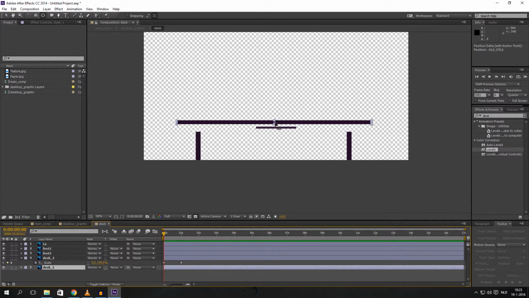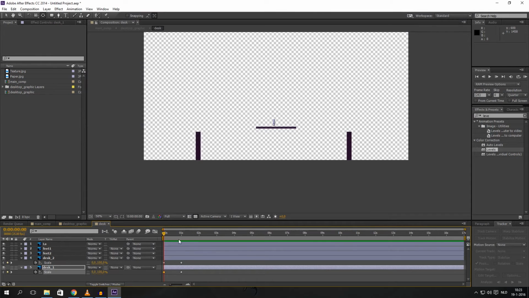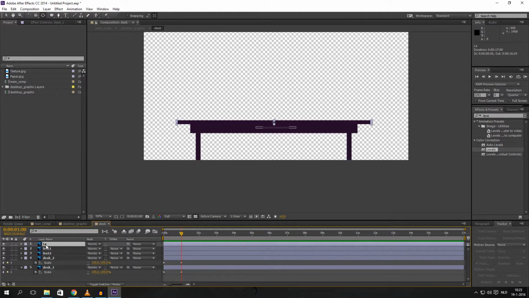And do the same for this one. Press I to move this thing, and go to scaling. Click the stopwatch, keyframe it and set this one to 0. Oh, 0. And now these parts are growing, and let's see what part is going to do next. And then this line.